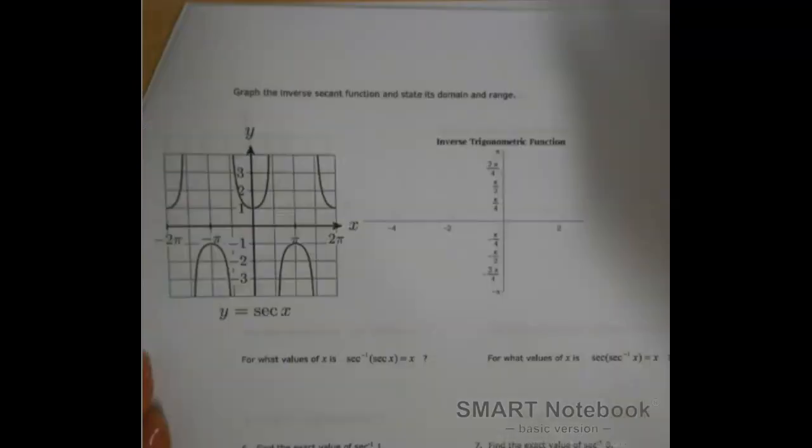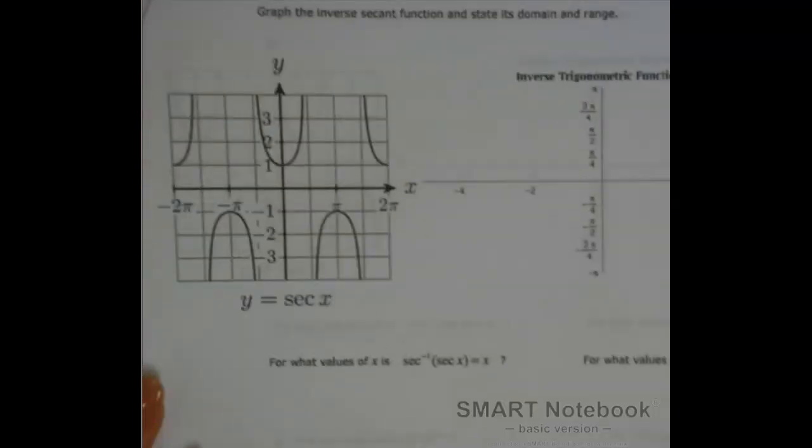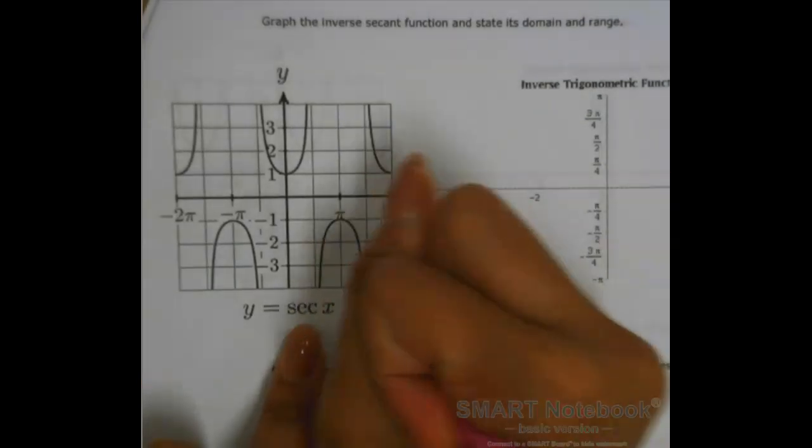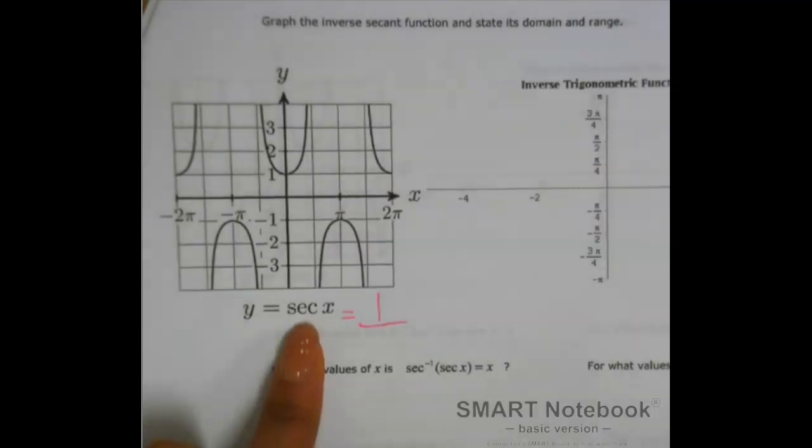All right, so we have a couple of other graphs to look at, specifically where your restrictions will lie. So we have our next graph, which is cosecant. Jesus, what's the reciprocal for cosecant? Is it sine or cosine? Say it again. Cosine. Cosine of x. That's your reciprocal.